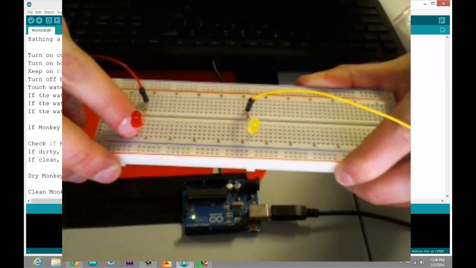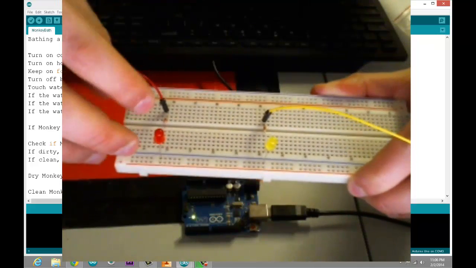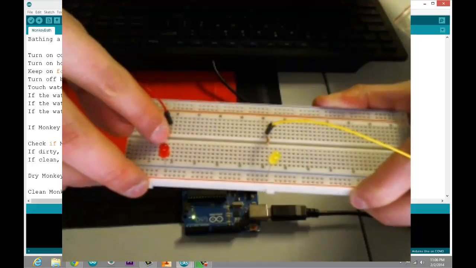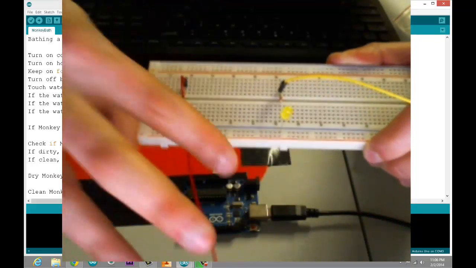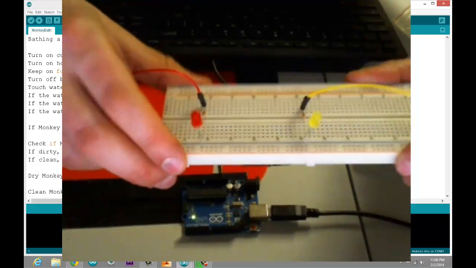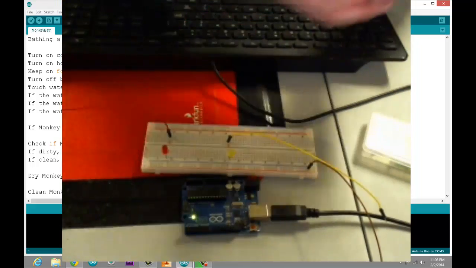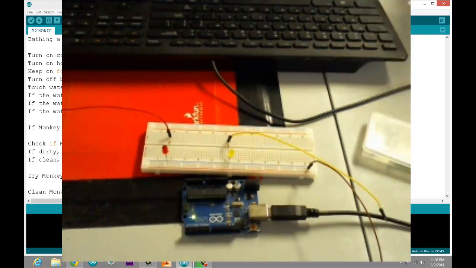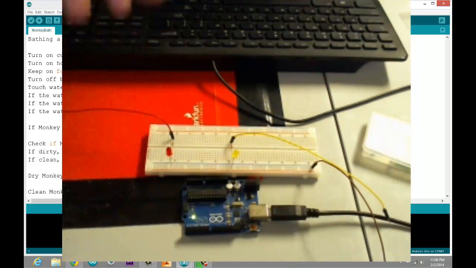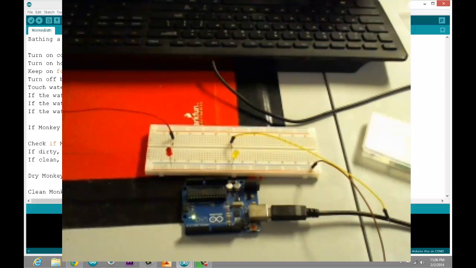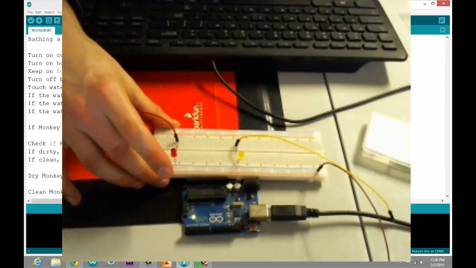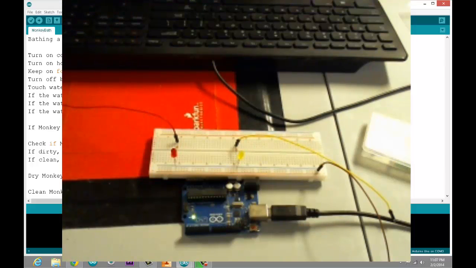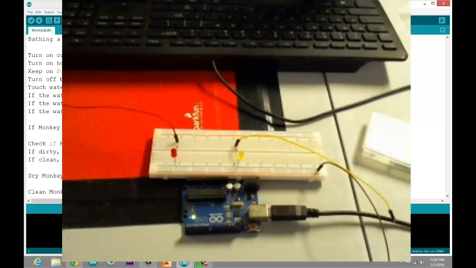The long leg, the positive side, is going into any one of these rows, it doesn't really matter. And then it leads over to a resistor. Now, there's a whole thing that you can go into in terms of choosing the right resistor. If you get the Arduino kit, they come standard with 330 ohm resistors. I would totally say just go with those for all your purposes for breadboarding right now. All that means is it's a lot higher than you need for these LEDs, but it's going to limit the amount of current coming from the Arduino and prevent you from burning out your LEDs. So they're not going to be as bright as they possibly could, but they will illuminate enough for us to do some testing.